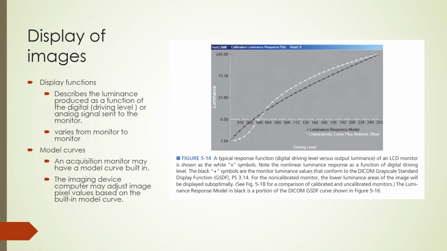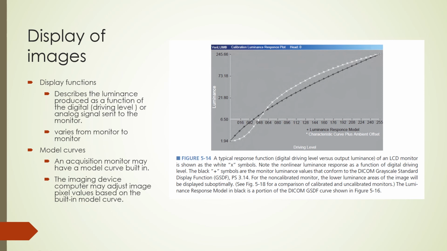On the previous slides, we talked about luminance levels of LCD monitors and also looked at ways to enhance image appearance by using lookup tables and windowing and leveling of lookup table displays. There is a way to tie this all together by using what is called the display function. Suppose you acquire an image and display it on an acquisition workstation that has an inherent display function. This display function describes the luminance produced as a function of the digital or analog signal sent to the monitor. That function is a white curve shown on this figure.